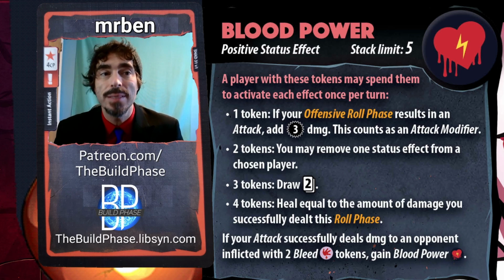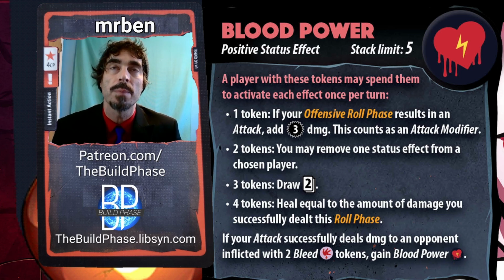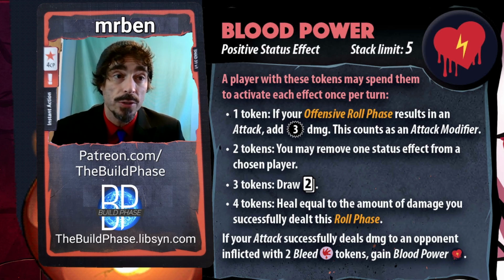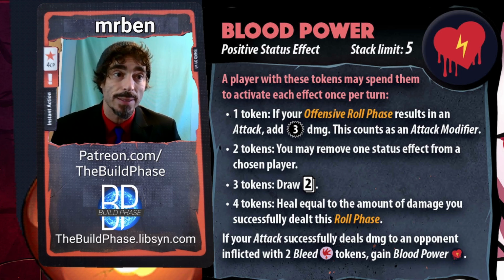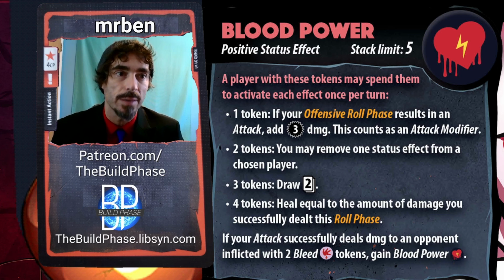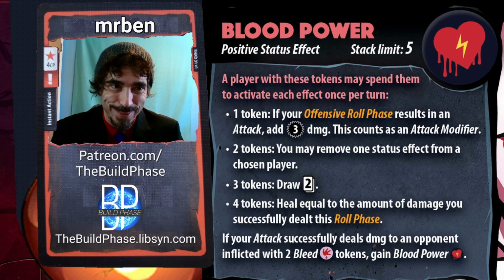But in my opinion, spending 2 tokens to remove a status effect is one of the options you choose less frequently. So spending 3 tokens to draw 2 cards, I don't think I have to explain how powerful card draw is in this game. Double Up and Triple Up are 2 of the most powerful cards we have, and this is essentially a double up that you can fire off at will, kind of. 4 tokens, heal to the amount of damage you successfully dealt this roll phase.